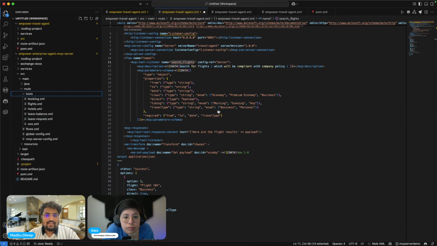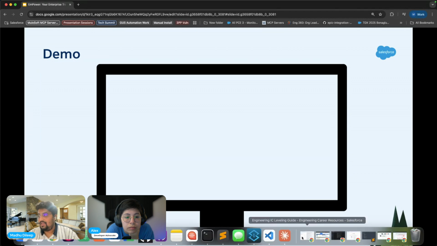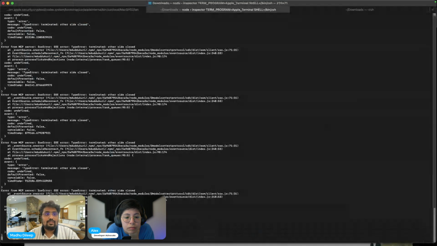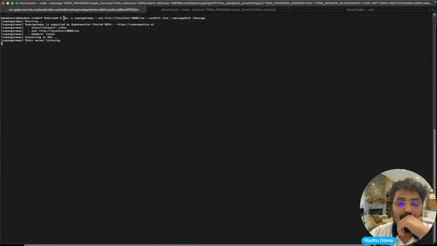Before we go ahead and run this summon app, there are a couple of things we need to keep in mind. For us to make the communication, the first thing that is important is we need to install a super gateway. So make sure you have a super gateway installed. Now, once I have the super gateway, based on my configuration, I'm trying to expose my local service that we have initiated to the outside world. Anyone can start using this.